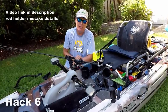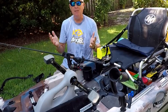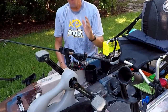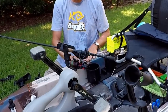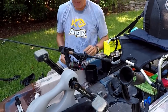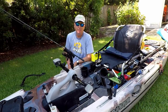Here's my first mistake that cost me money. My Jackson came with the Ramrod 2007 right here, and I just assumed it would be perfect for this kayak, so I bought another one — waste of money. As you'll see in the linked video, it sits too low to the gunnel. Look how far back the butt of the rod sticks; it gets in the way. Avoid this and go with the alternative I eventually selected.